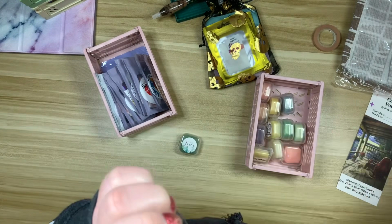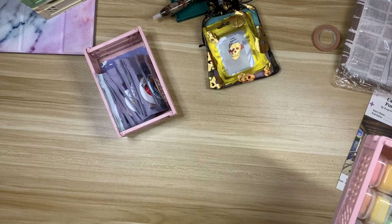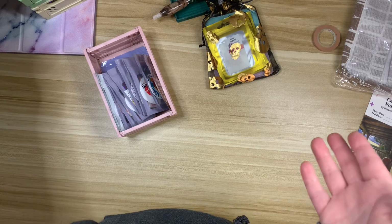I don't even know if they make these anymore. I have so many regular Pretty Placers, but my container that I put them in is full, so I don't have room for any more. I still follow their shop, but I haven't been keeping up on what they have.